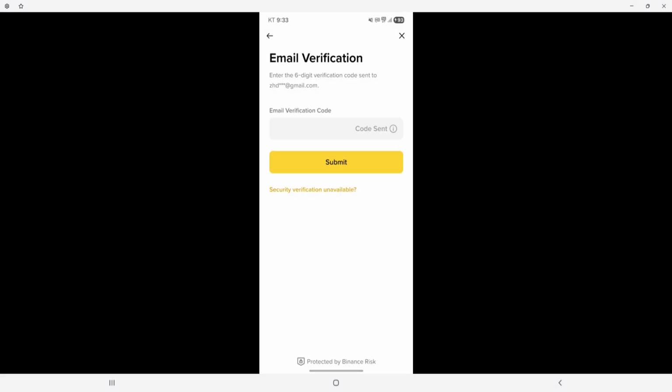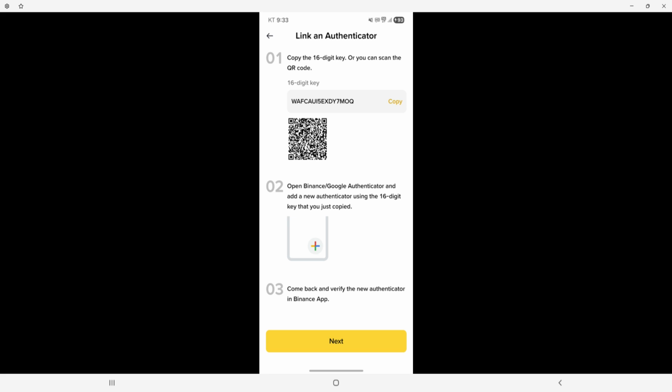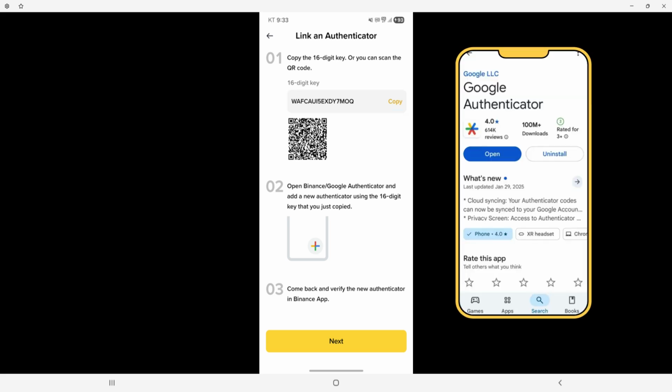When a verification code is sent to your registered email address or mobile number, enter the verification code to complete the verification process. You will then be taken to the Authenticator link screen. Here, you can see that a 16-digit key has been generated by Binance. Copy the generated 16-digit key. Now, open the installed Authenticator app.